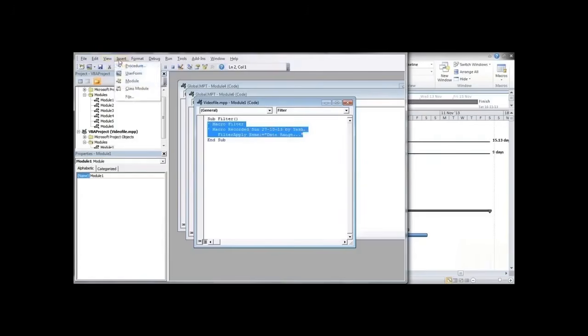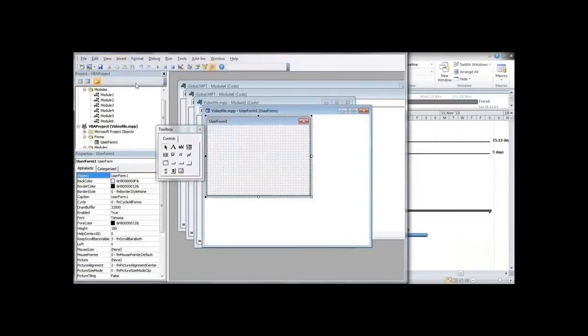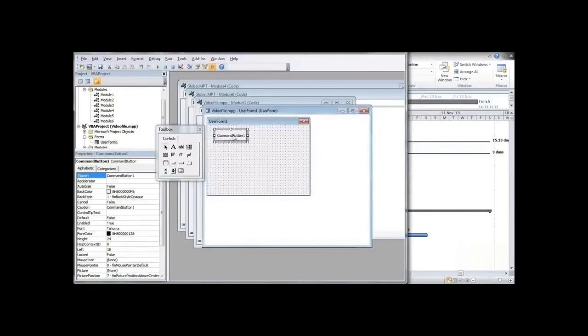Then go on to insert, user form. So now this is a switchboard that we get, and we need to put the switch. You need to just select this command button and drag it and put it over here. Now you can click swiftly on it and you can edit its name as required. So let's say we want to put filter, or you can alternatively also directly type over here the name filter.